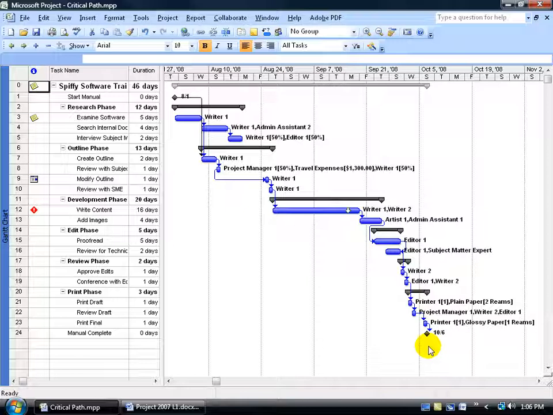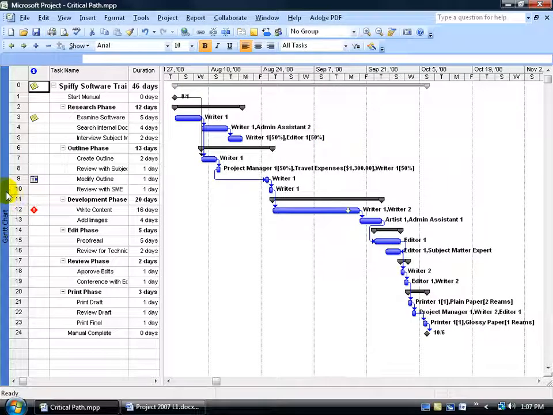Now what we did to find out what series of linked tasks are critical or within the critical path is we came up here and we used the Gantt chart wizard to format that path in a color of red. Well, there's another view that you can go to that already has the critical path colored in red, and in addition to that, it's actually got for the non-critical paths the amount of slack time that you have before it affects another task or becomes critical.